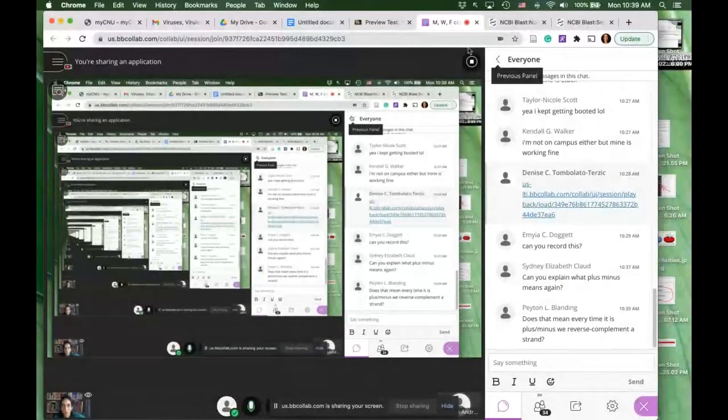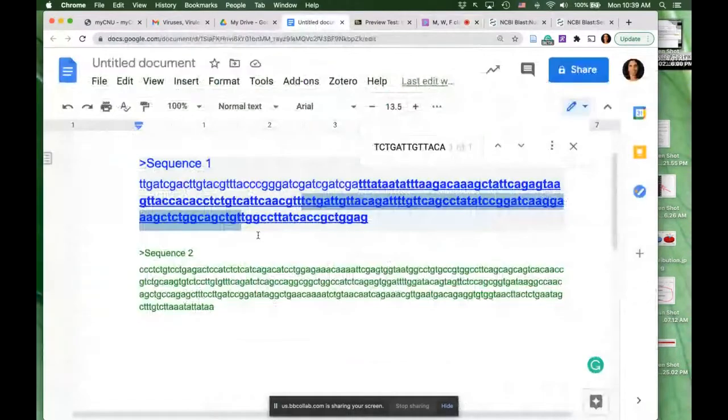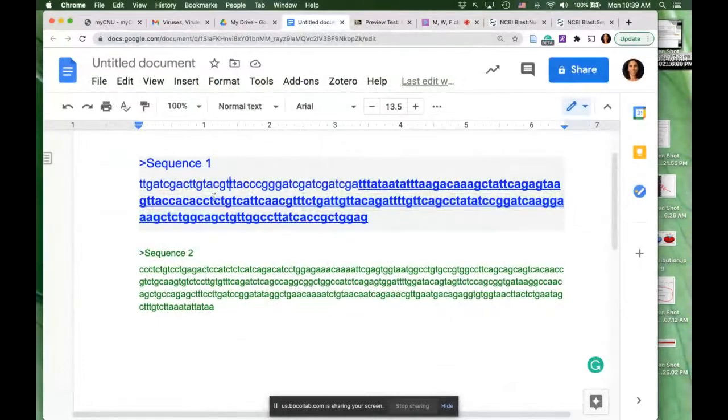Let's see. The plus minus, what it means. It means that this sequence here came from one DNA strand, and this sequence here came from the other DNA strand. When there is a match that says plus minus, it means that you are looking at the same DNA fragment, but you read one strand in one read, and the other strand on the other read. So when I do the reverse complement, this will be a little bit clearer.